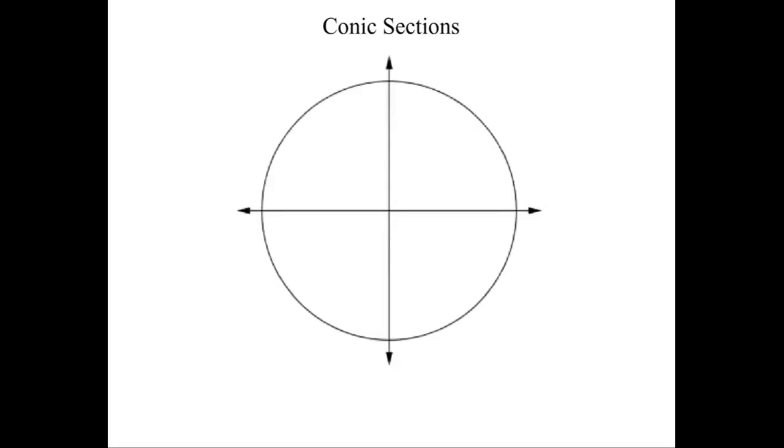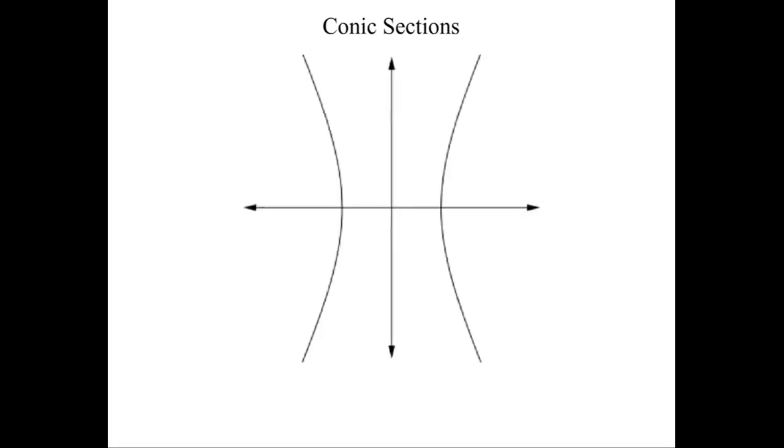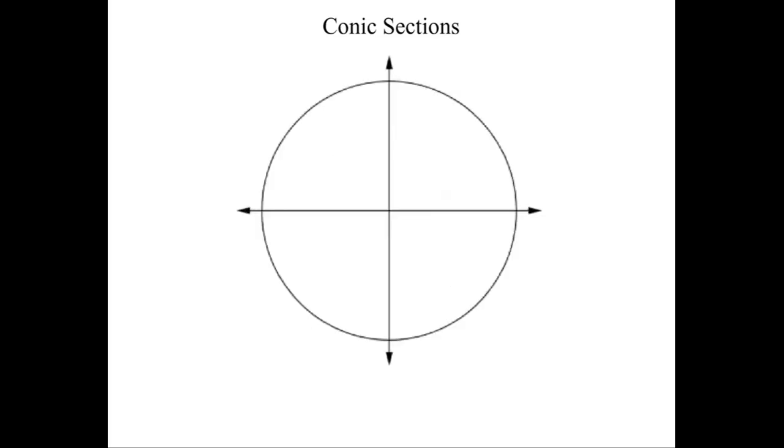If you remember from your studies of Algebra 2 and pre-calculus, you actually dealt with implicit functions when you learned about conic sections, specifically circles, ellipses, parabolas, and hyperbolas. If you recall, the equation of a circle with radius 5 and centered at the origin is given by the implicit equation x squared plus y squared equals 25. We need to find the derivative of this function.